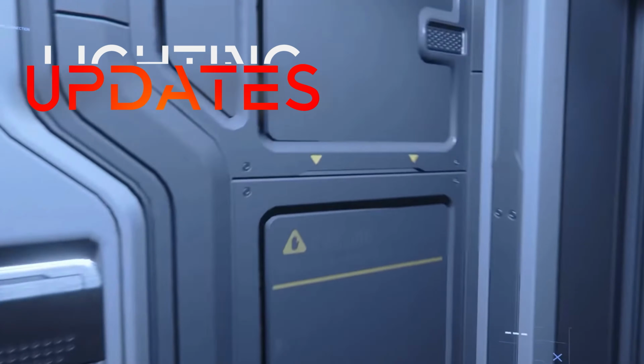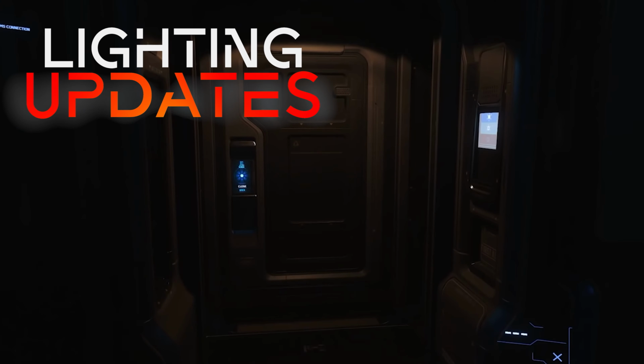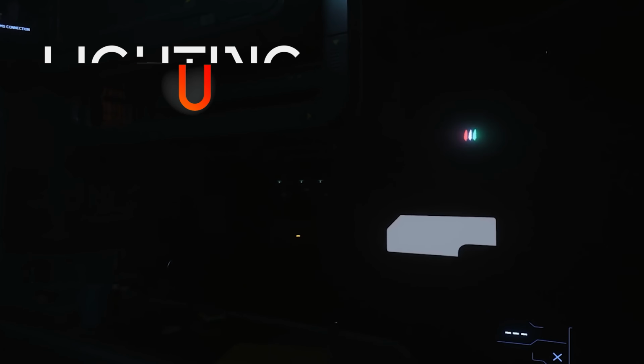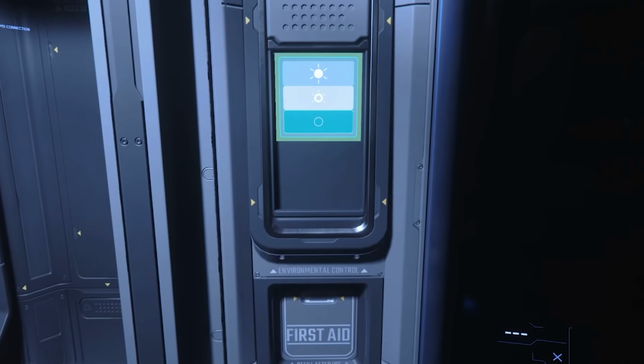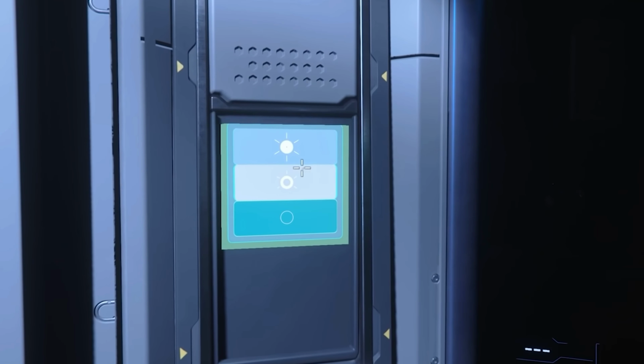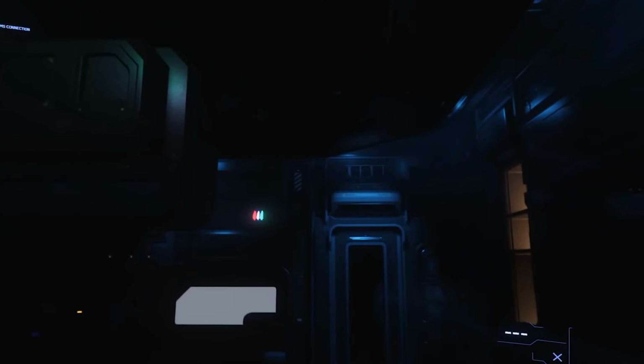There have been major improvements in the area of lighting. These are already very advanced, and with change to the light sources, a completely different lighting mood is created. Also, new light switches, which came with the Mercury Star Runner in the game, can also be found in the rooms, which allows us to find our very own setting and adjust it accordingly to our own wishes.